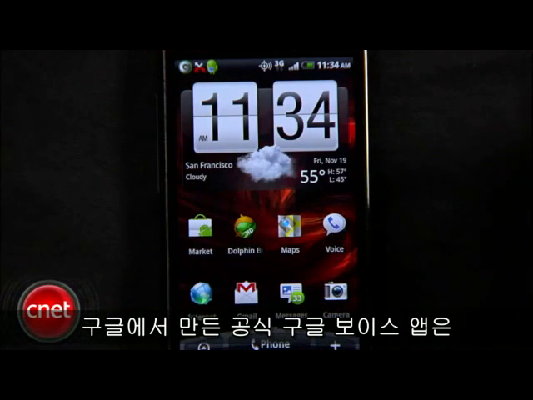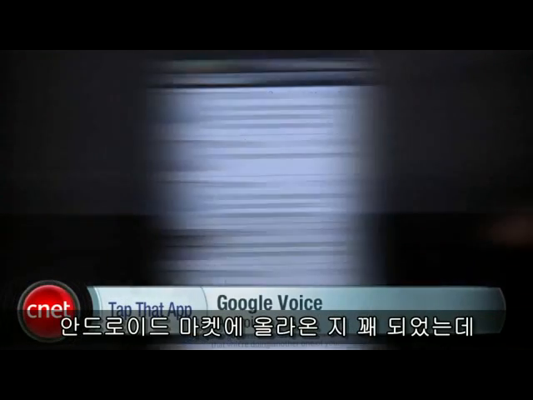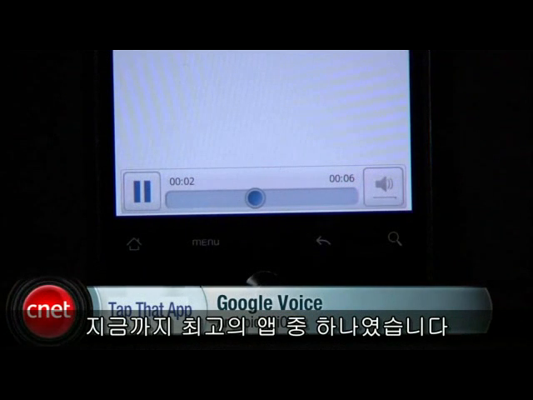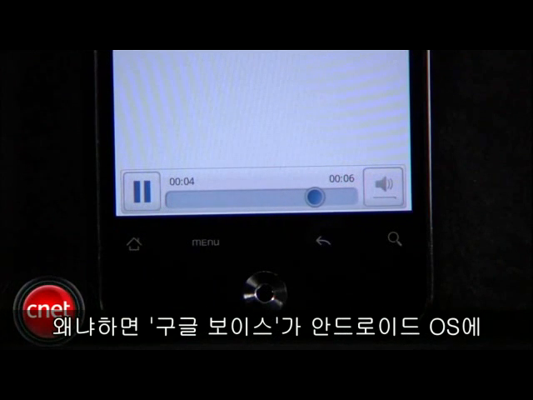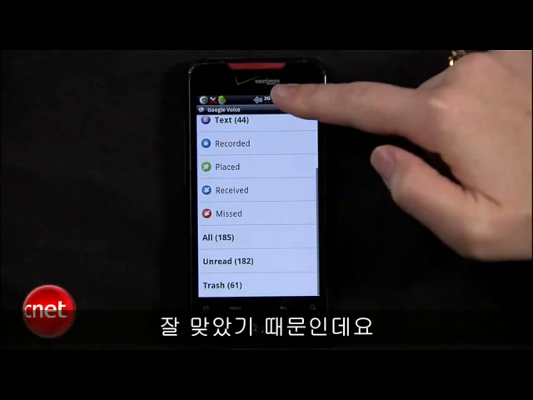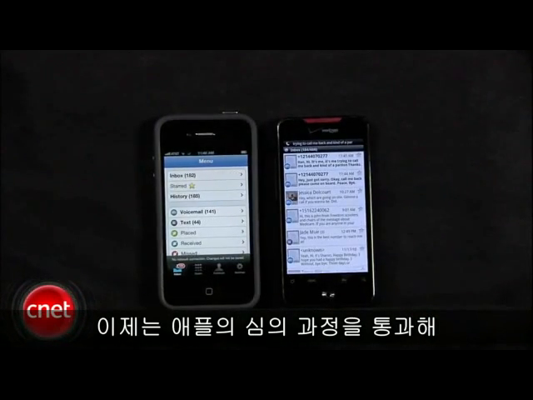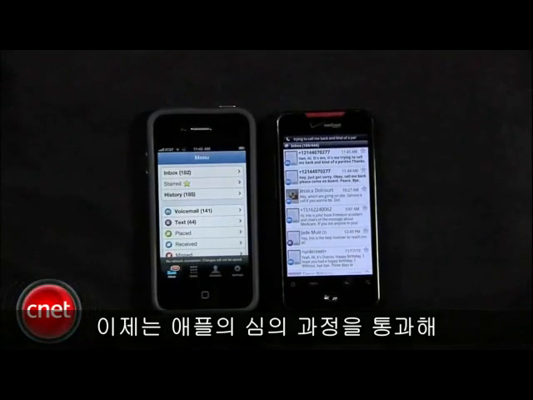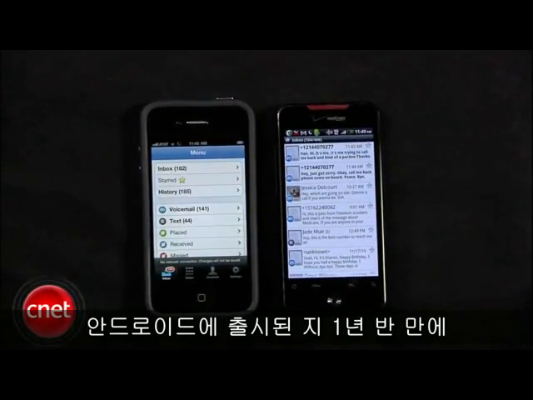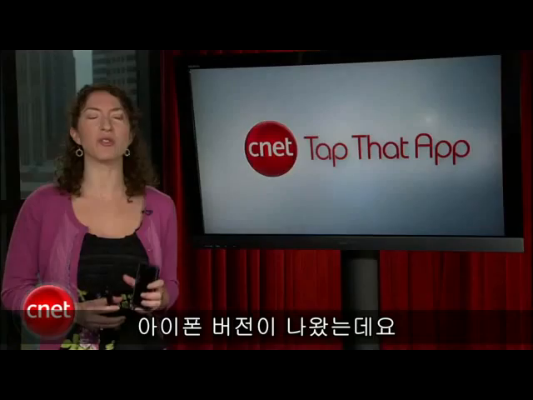I'm Jessica Dahlcourt, and I'm going to show you one app that's personally made a big difference in my life, Google Voice. Now, the official Google-made Google Voice app has existed on Android for some time, and since then, that's been the app to beat. That's because Google has integrated Google Voice so well into the Android operating system. But now, Google Voice has finally gotten its iPhone version through Steve Jobs' app police after a year and a half, no less, and suddenly your Google Voice messages are that much easier to manage.